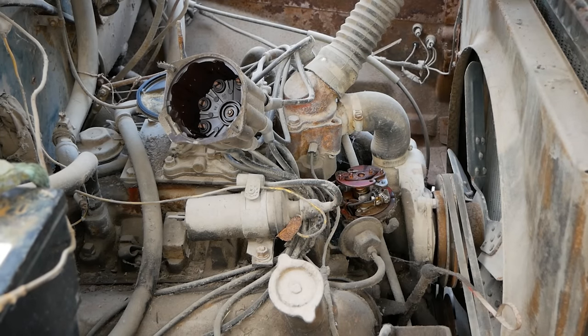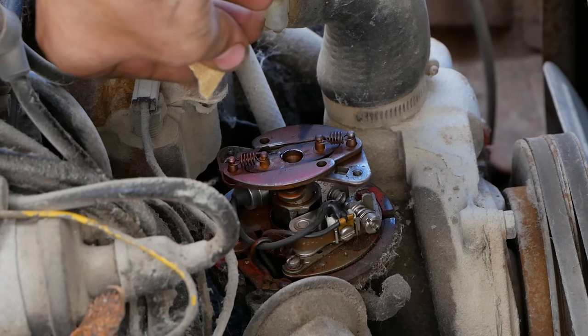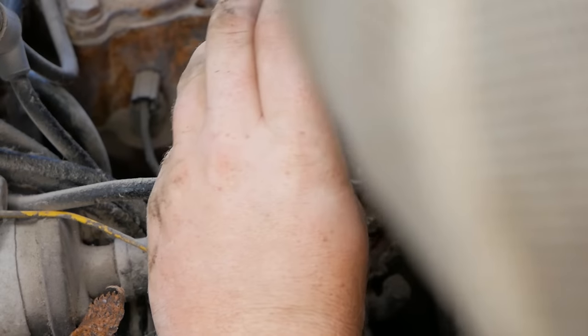Let's get some sandpaper in there and clean those up, as is tradition. As much as my back still hurts from lifting the cab on that cab over, I am missing the accessibility right now. You can get to that engine really nice. Alright, got our sandpaper in there.